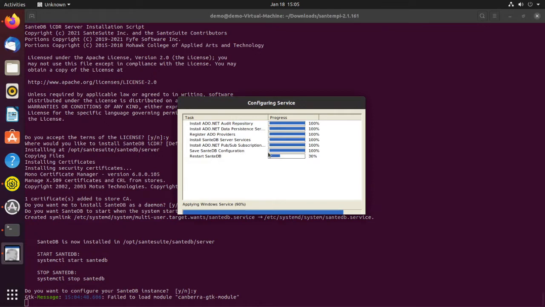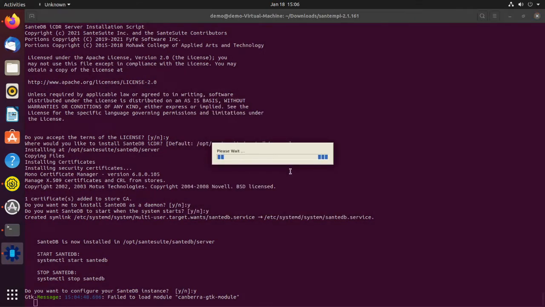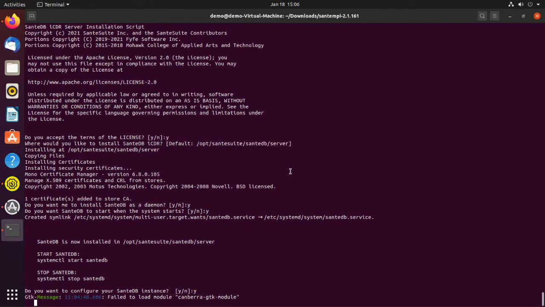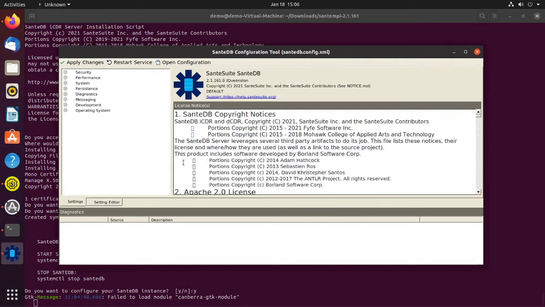And you can see here that it says restarting SanteDB service, but this is not actually doing anything. It's attempting to connect to the Windows Service Manager, so it just times out. But we can go ahead and use our configuration tool. Now, if you're using the configuration tool on Linux, one of the things that you might notice is Mono's support for property grids is not great.